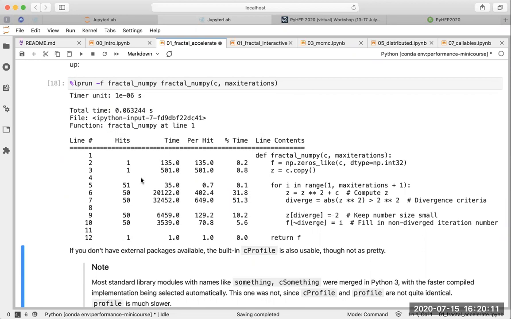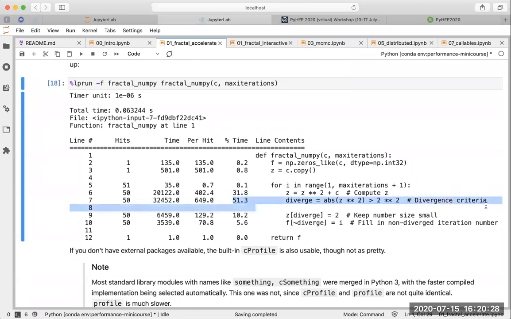So now I see how much time this took on each line, how much time it took each time this line ran, how many times the line ran, and what percentage of the total time this was eating up. So you'll see that this divergence calculation is quite slow, and doing this array calculation is slow. The masking part is a bit faster. And certainly the memory allocations are pretty quick.